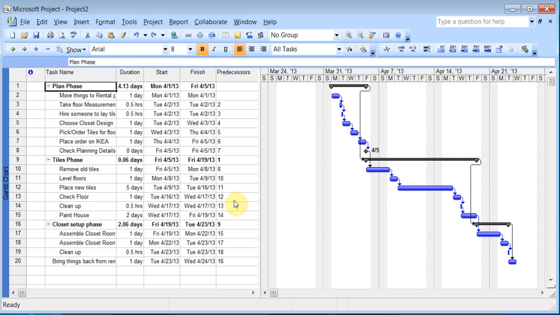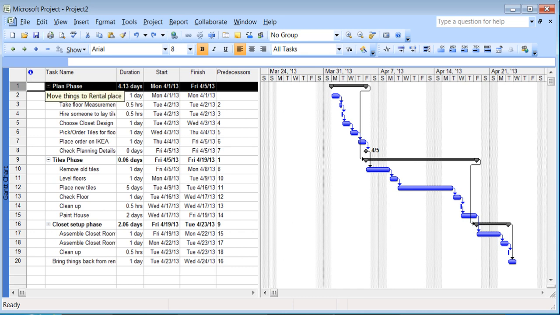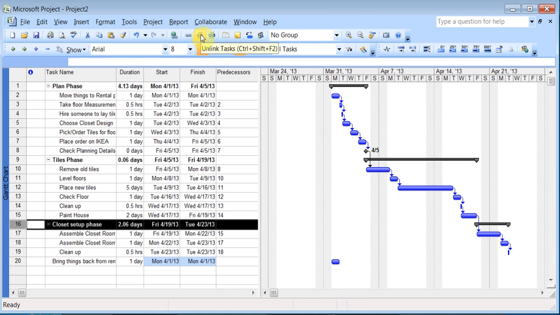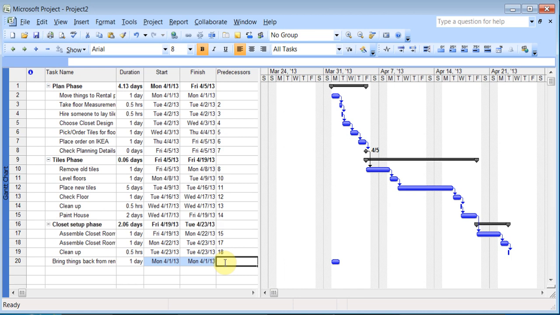Now if you wanted to remove any of the links, say for example this plan phase, this is a summary, I don't want it to be linked to anything, so I could just unlink it. I can click on the summaries and unlink them, so there's no connection happening at the summary level. And here too, this one needs to be connected to point 19, so now it's connected.